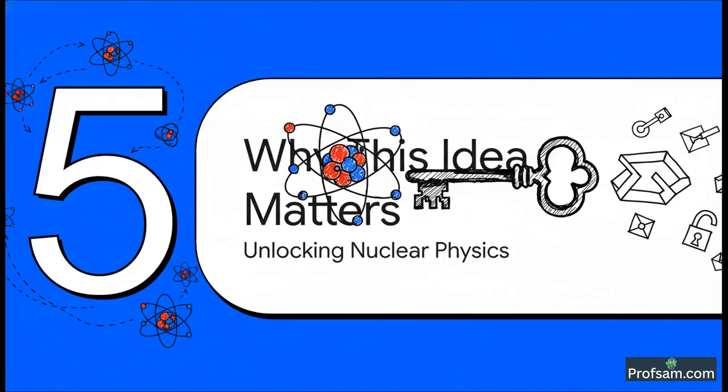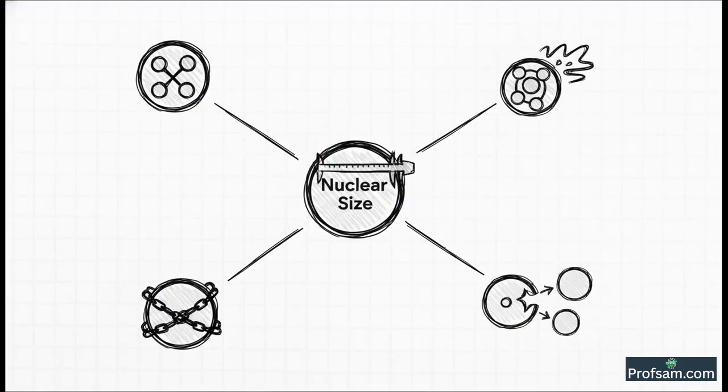Now, you might be wondering, Sir, why are we spending so much time on this one small formula? Well, it's because understanding the size of the nucleus is the key that unlocks the rest of nuclear physics for you. Just think about the connections. The size of the nucleus helps us understand the range of the strong nuclear force. It explains why really big nuclei become unstable and radioactive. You simply can't understand the concept of binding energy without it. And it's the starting point for all calculations on nuclear fission and fusion. You see, it's connected to everything that's coming next in this chapter.